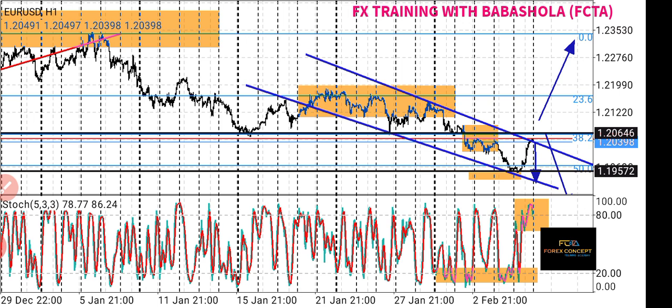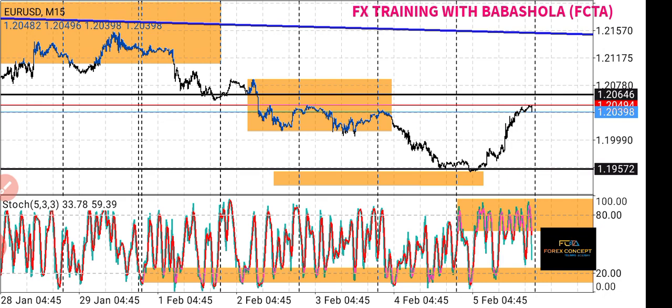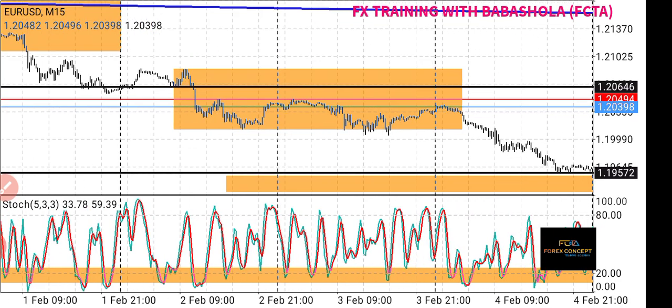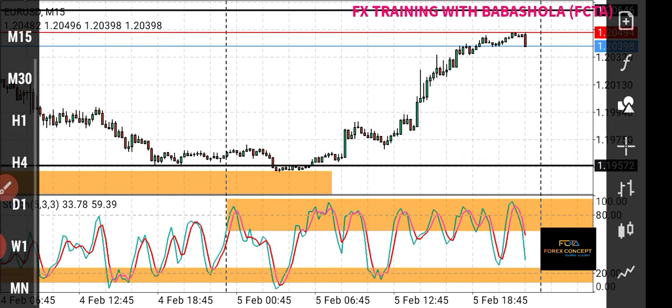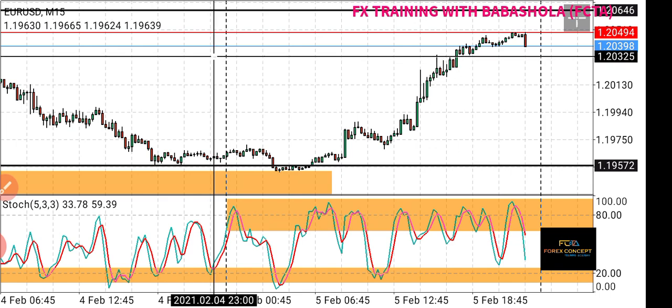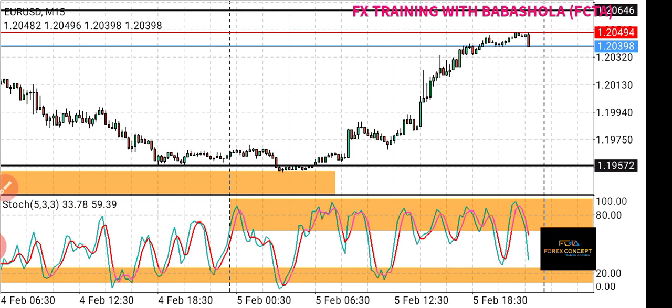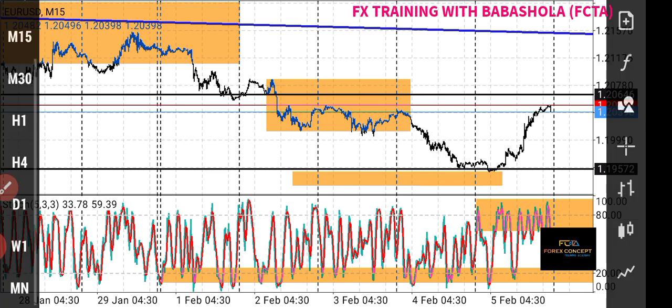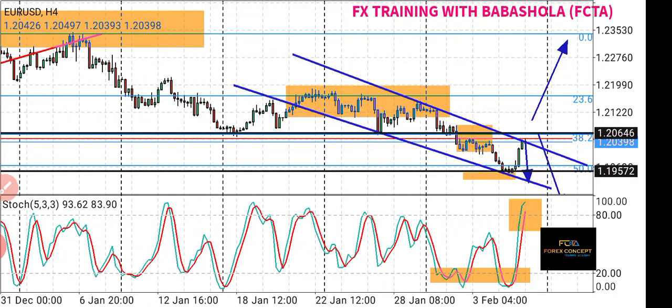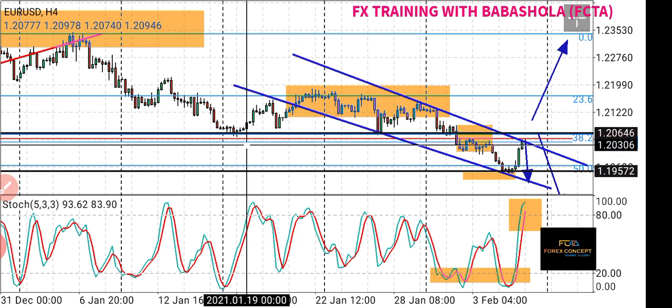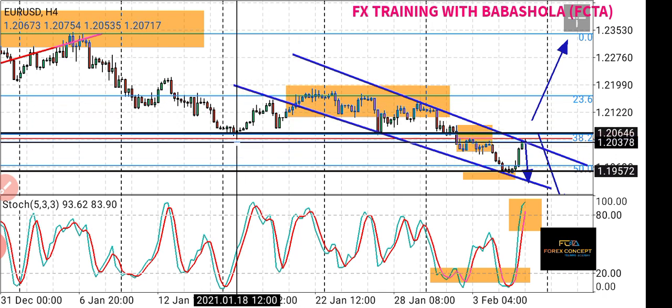So for our entry point, we go back to the M15 to look for the entry. On the M15, where is the break? A break below 1.2035, 1.20325 is a valid sell trade. For our stop loss, we look at the higher time frame. This is where you take the trade from. In fact, I expect you to enter the trade immediately because this has been touched.